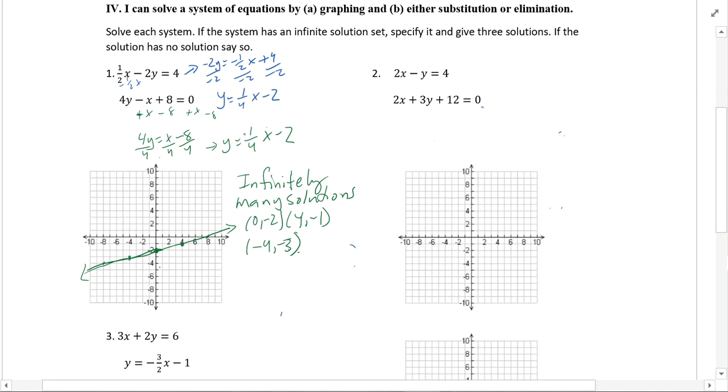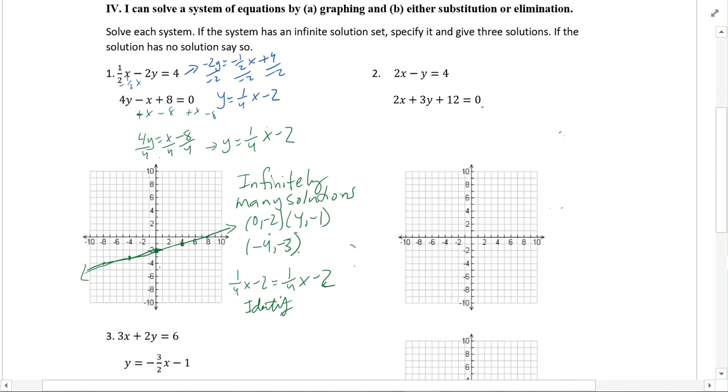Since both these equations say y equals, I can take this equation here and plug it into y. So I'm going to set them equal to each other. 1/4 x minus 2 equals 1/4 x minus 2. Well, right now at this point you could actually stop because you could already tell it's the same on both sides. And the same on both sides means identity. So it's an identity. So that means that it would have infinitely many solutions.